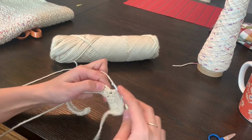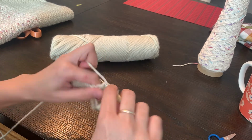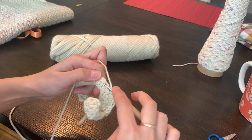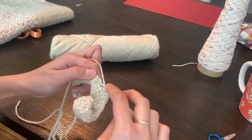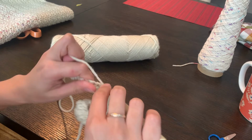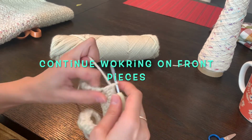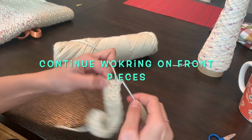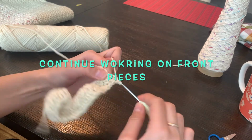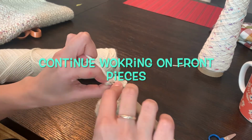seven, eight, nine, 10, 11, 12, 13, 14, 15, 16, 17, 18, 19, 20, 21, 22, 23, 24, 25, 26, 27, 28, 29, 30. We got one more. 31.